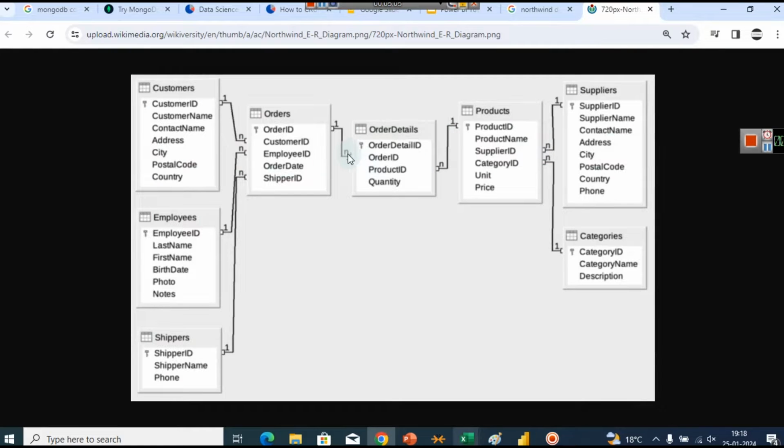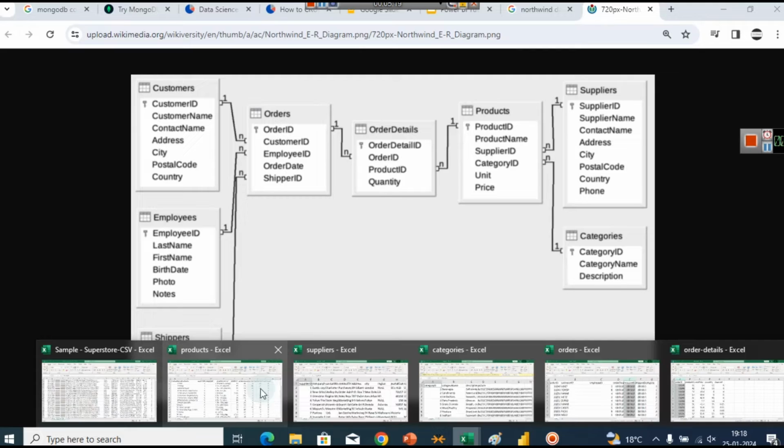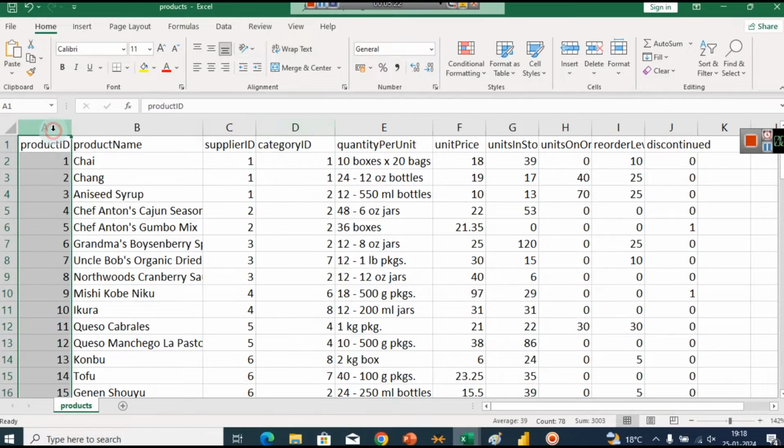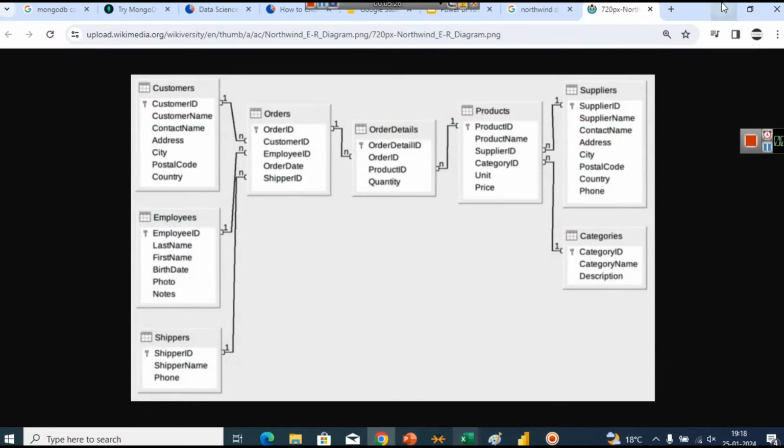So order ID is the order ID of the orders table, and product ID is the unique primary key of the products table. Every product has a unique ID. All products have their individual IDs.